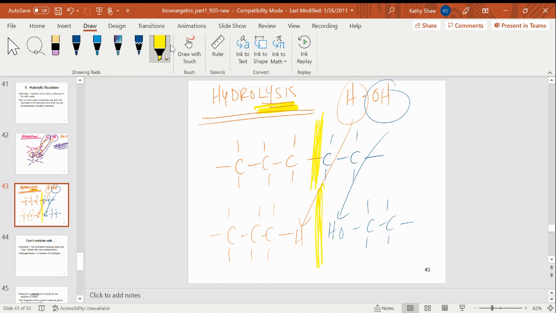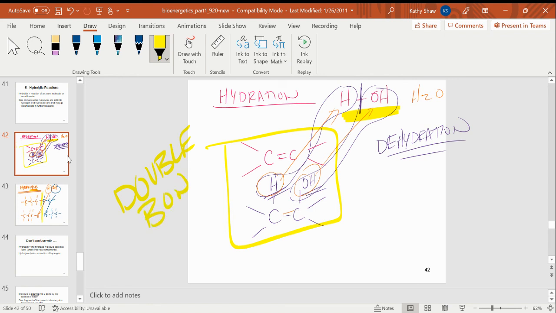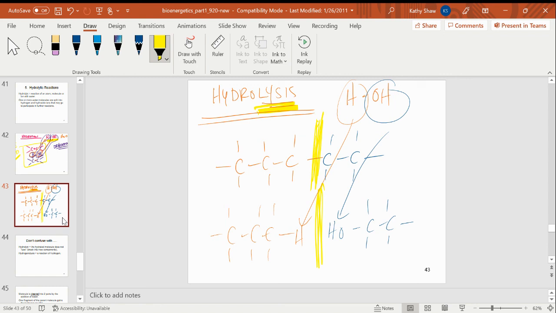So here's where this can get sticky. Some of the board reviews teach look for the word split to tell what kind of reaction it is. If somebody wants to mess with you, they'll say, I split the water. They did. Look at what's going on with the other molecule. If I'm doing something with a double bond, that's going to be my hydration. If I'm splitting the other molecule, the one I'm hydro something in, that's going to be my hydrolysis.